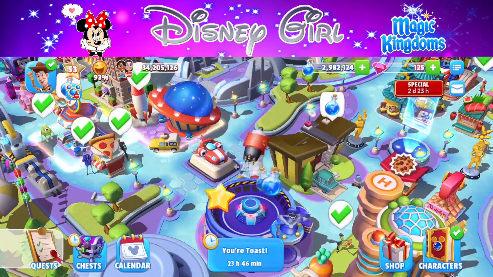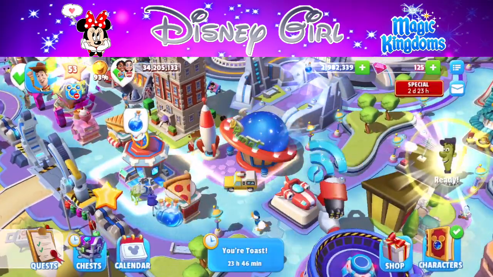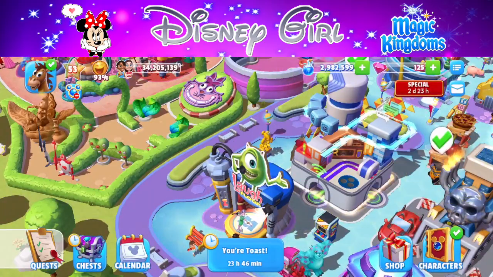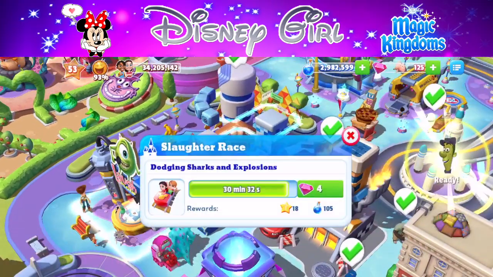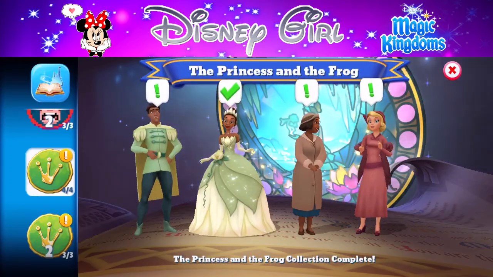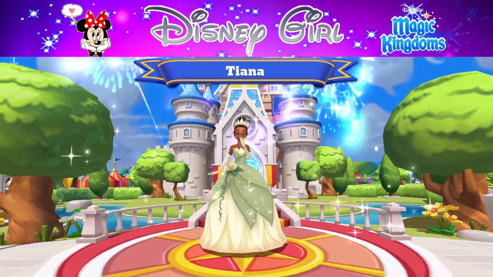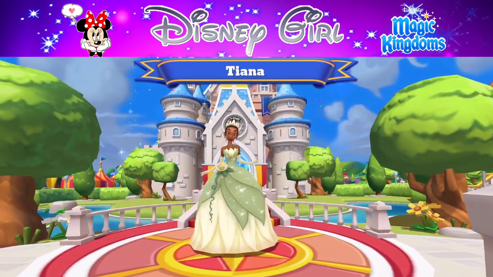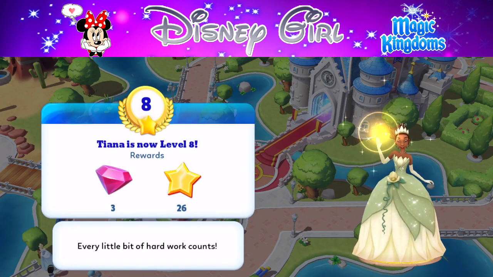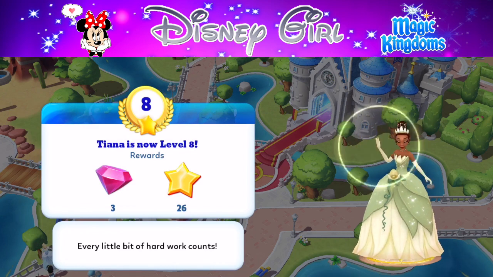Oh, animations. Gotta love it, guys. You know what I just noticed? The leaderboard event is called Your Toast. Bread and butterflies is more what I was expecting, not Your Toast, but it's still cute. Here is Tiana coming back in the kingdom, and she is now a level 8. Every little bit of hard work counts. Indeed it does. Like all the hard work for my video.